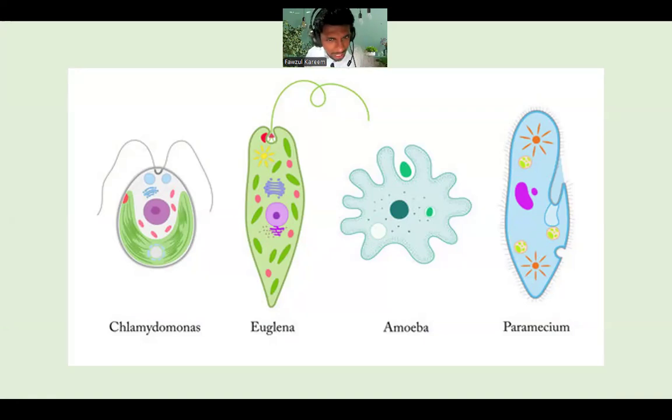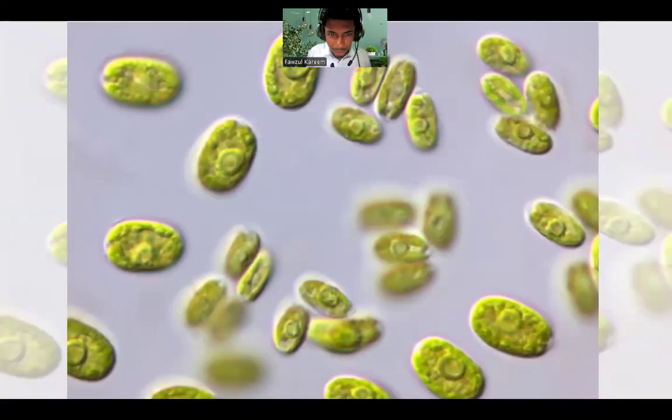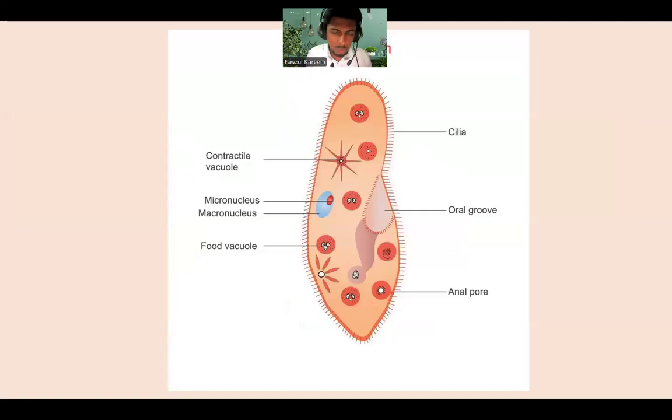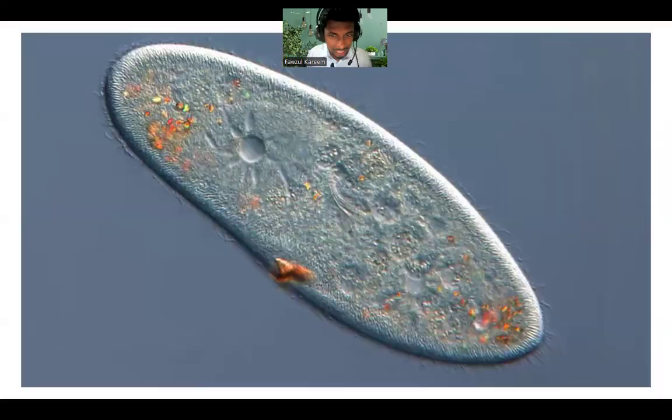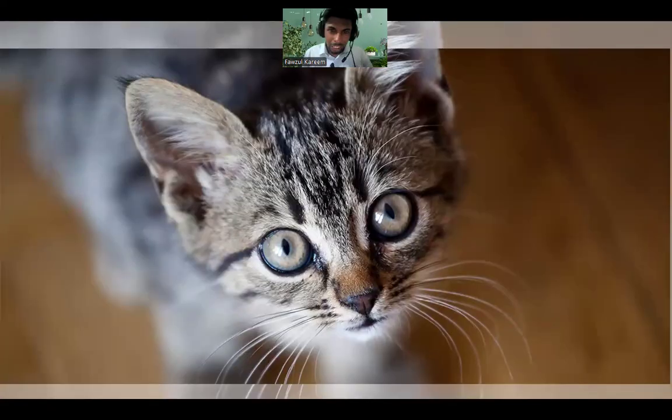So that means the organisms are made up of one or more cells. Here you can see that, right? All these microorganisms are unicellular organisms. They are made up of one cell. And there are some organisms that are made up of a larger number of cells. So if we want to say this is an organism, that means it contains one cell or more than one cell. Okay, so that was a theory.